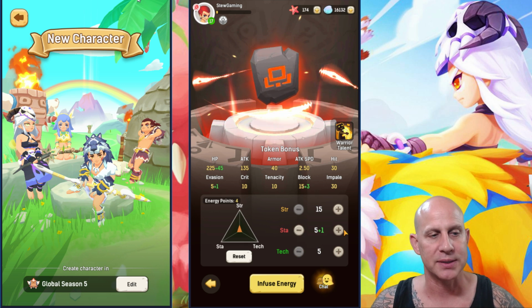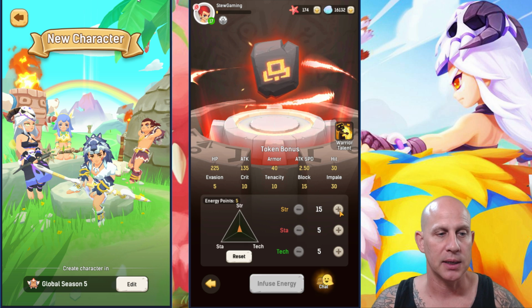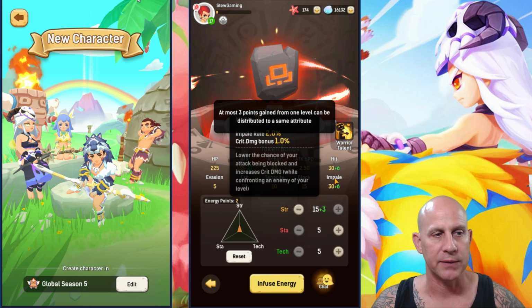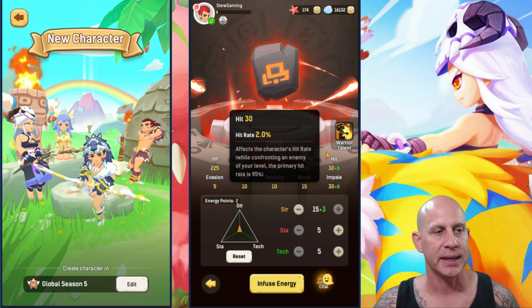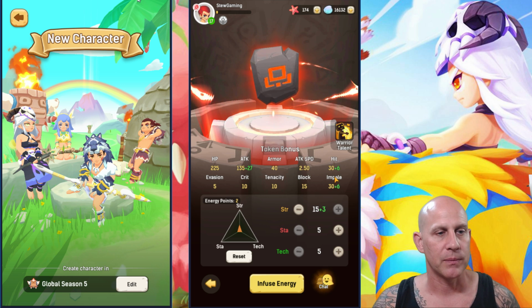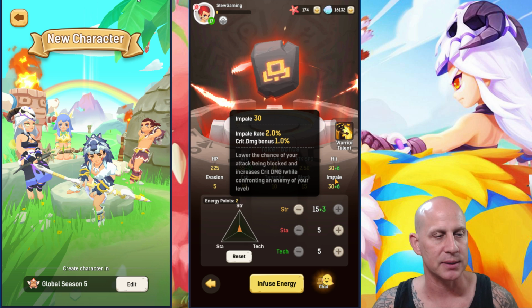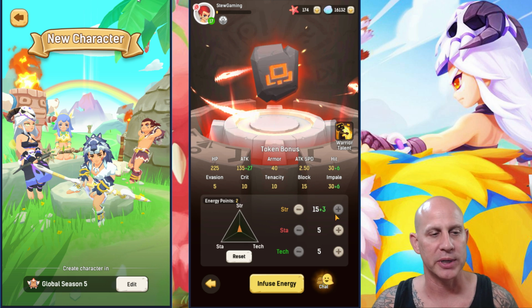So if I go to stamina, it's going to increase block, HP, and evasion. And if I go to strength, it's going to do my hit, my impale, and my attack. And for each of these, we can click on them if we're curious to see what impale does or what hit does. Hit chance, if we want to look at impale, lower the chance of your attacks being blocked and increase critical damage. So you get an idea of what we're doing here and what we want to increase.